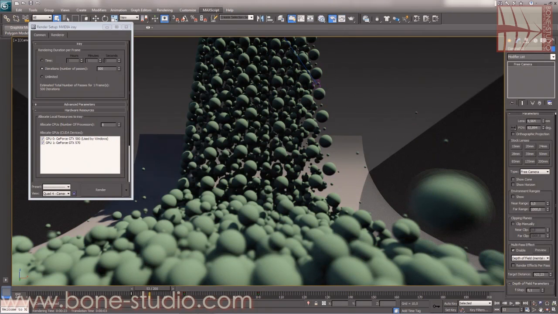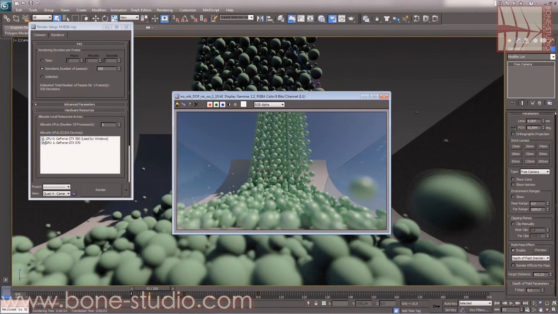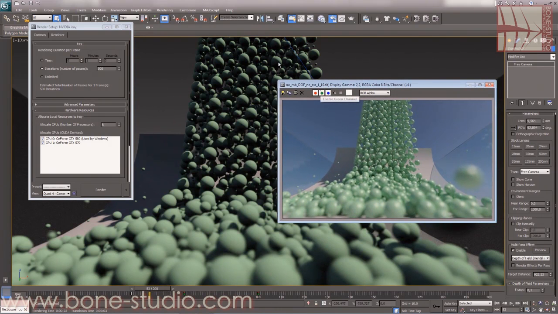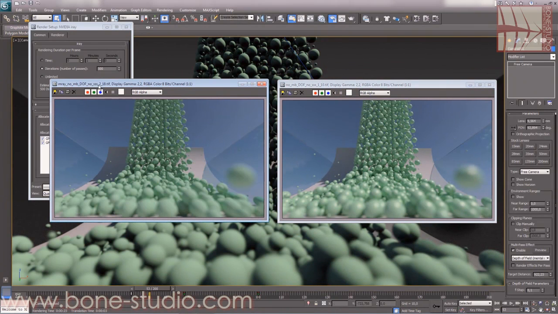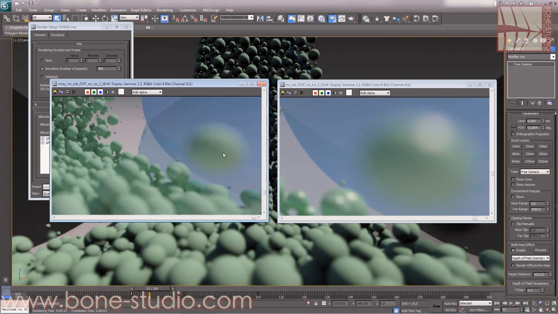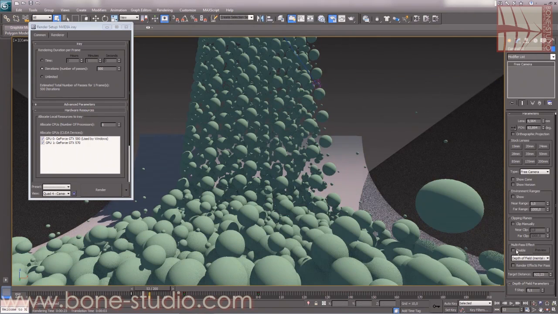Let me show you this frame rendered at 500 iterations. With those two graphics cards, it took 1 minute and 10 seconds. And how much is it in Mental Ray? It took 2 minutes and 18 seconds. And as you can see, the depth of field has a lot more noise than in iRay. Okay, next feature. I'm going to disable this.